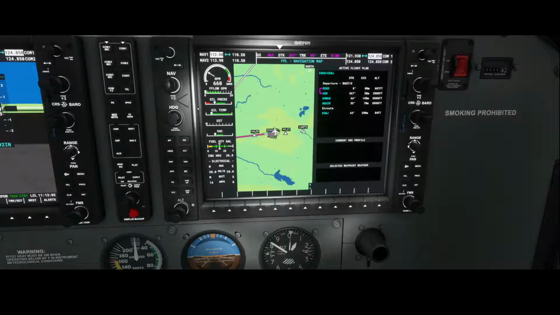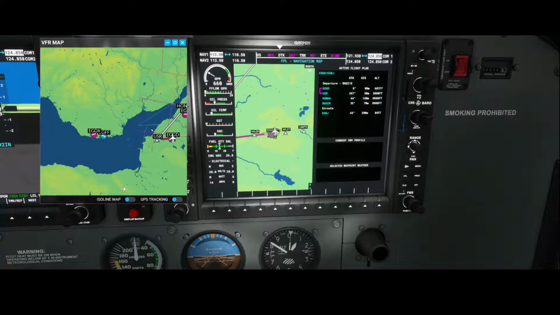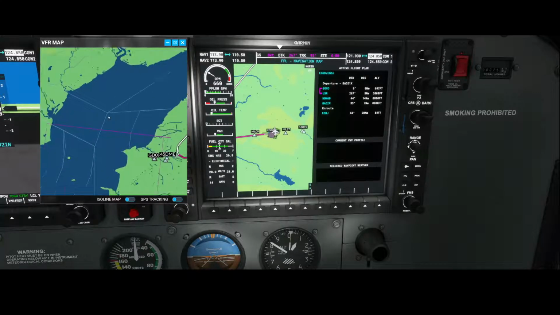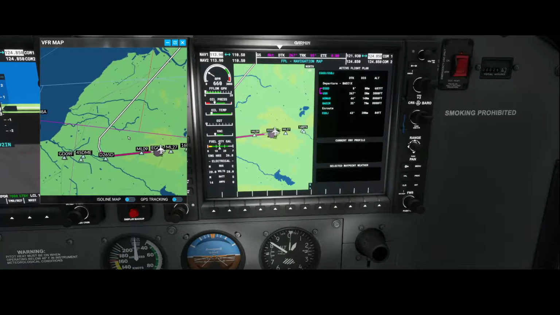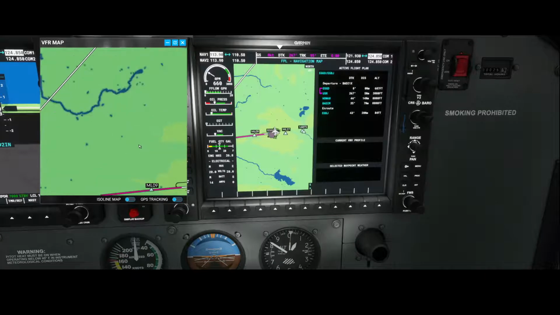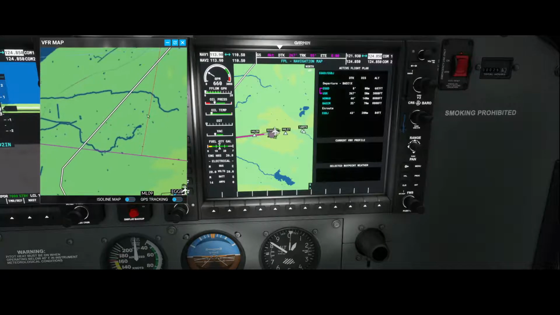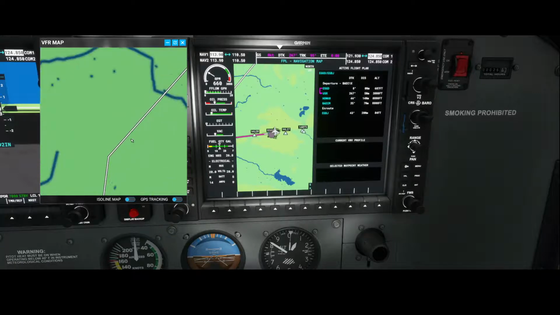So if we would use the VFR map and we would zoom in, then you would see that the user waypoint is the first waypoint, and then we should have the next one probably somewhere here. Let me zoom in a bit further.